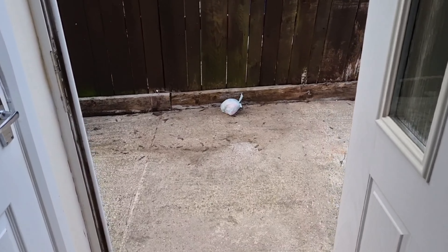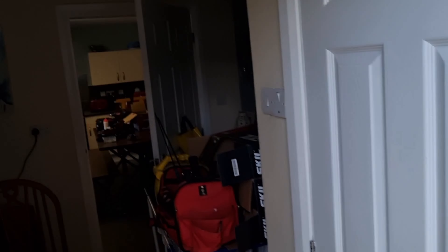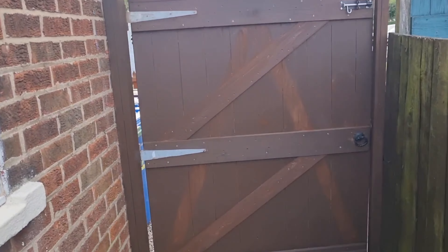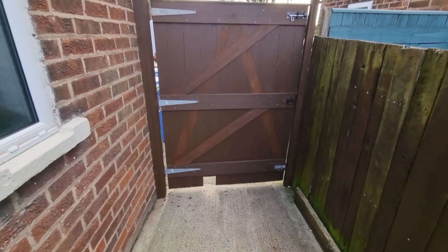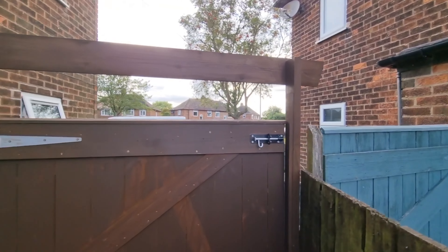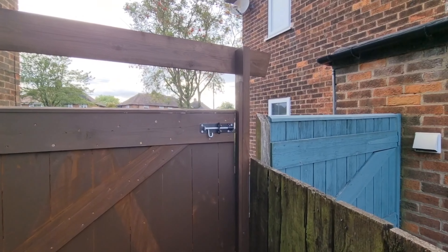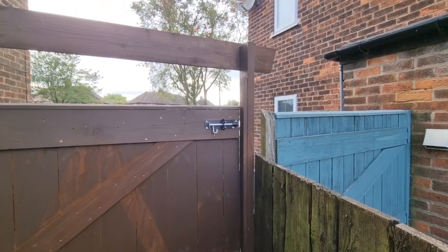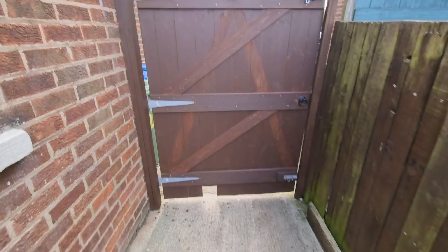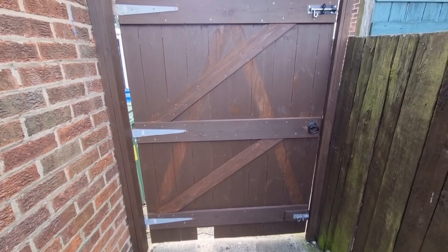What a surprise — a nappy thrown out the back door. Lily, get this nappy put in the bin! Right — there you go. The gap there now is actually a little bit smaller than that side, but that's a good thing, because if it does drop at any point it'll come down to a reasonable height, and it's solid as a rock.